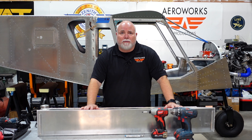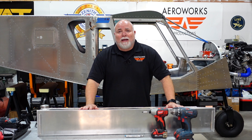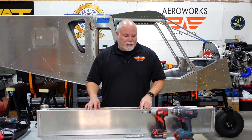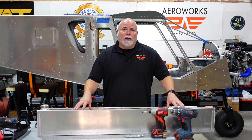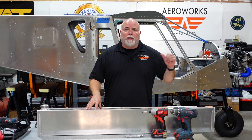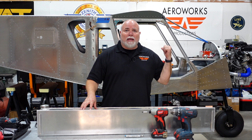We're going to keep it positive here on the AeroWorks workspace. I know a lot of you guys have been waiting on some progress updates — I'm going to give you some of those today. I did pop out my tanks because I'm sending these out to the welder tomorrow to get the fuel transducer bungs welded in. I did get the full fuel system from AS Flight Lines — Steve over there made up all those custom fuel lines for the Super Duty using the header tank and all that. We're going to be diving into all the parts and pieces, finishing up the brake line assembly and the fuel lines.